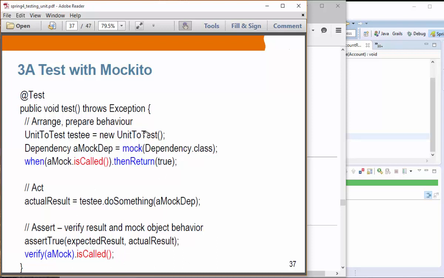So this is basically how you use Mockito to simulate the mocking of your dependency object. Is this clear? If you're not familiar with mocking, it might look a little bit strange.